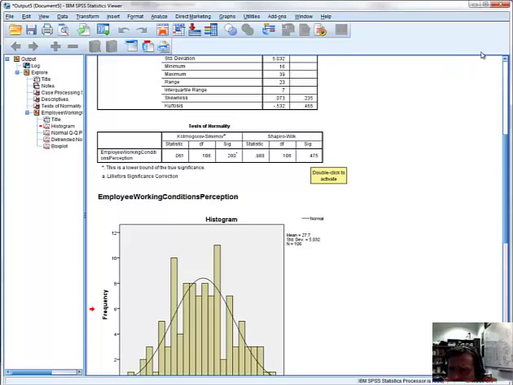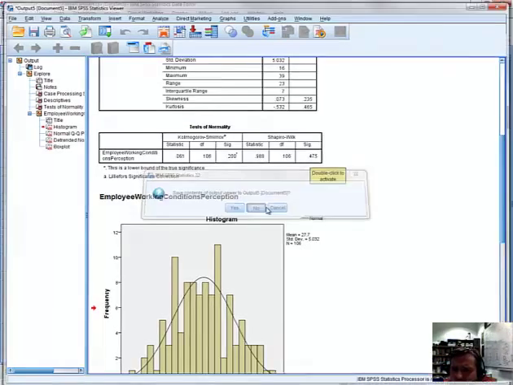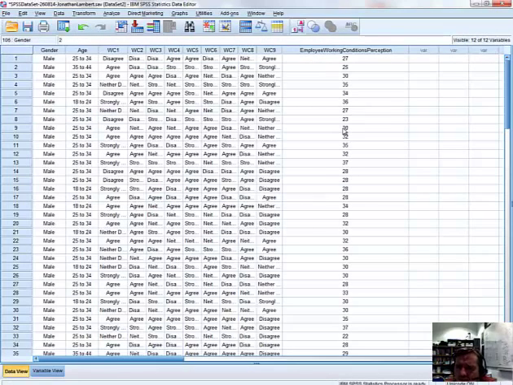Okay, I'm going to close that down now and continue. This time, in a later video and in other videos, we test this employee working conditions perception variable to see whether there is a significant difference between male responses on average and female responses on average, and we use an independent samples t-test to do that. But once again, the precondition associated with the independent samples t-test is that the samples have been drawn from reasonably normally distributed populations.